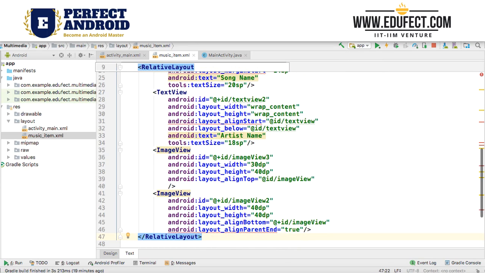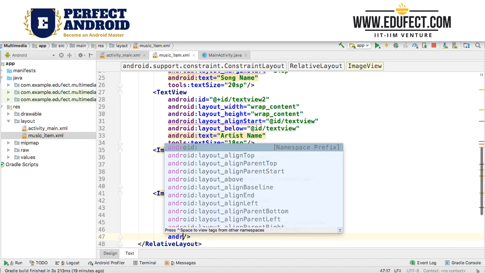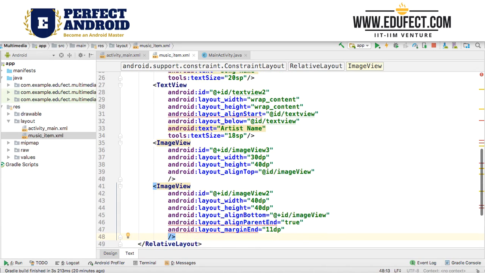Let's specify some margins. So what will be the margin at the end of it? So let us say android:layout_marginEnd, and let's give it some margin, say 11 dp, and let us also specify what is the resource we are giving here.